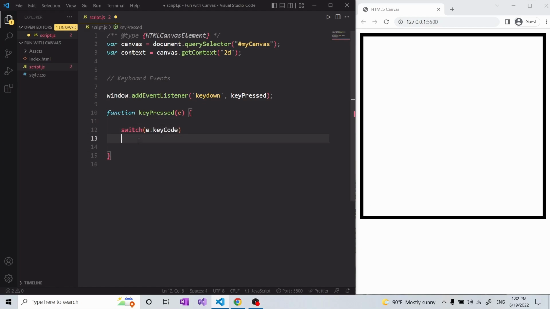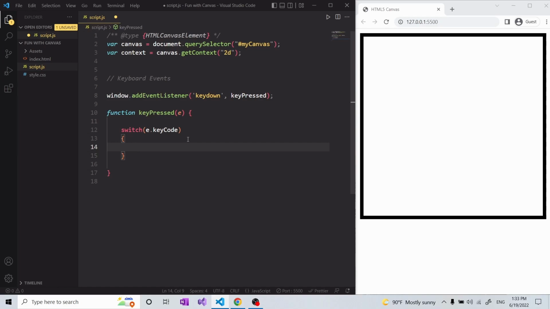Now you should know that keyCode is not the only property of the keyboard event argument. We have charCode that's related to the ASCII code, and we have the ctrlKey, altKey and shiftKey, which are true if we clicked on control, alt or shift. And we have the metaKey, which is the command key for Mac, and the Windows key for Windows. So yeah, you can look at them. I'm going to leave a reference to that as well, so you can read more about them. It's good that you know these kinds of things.